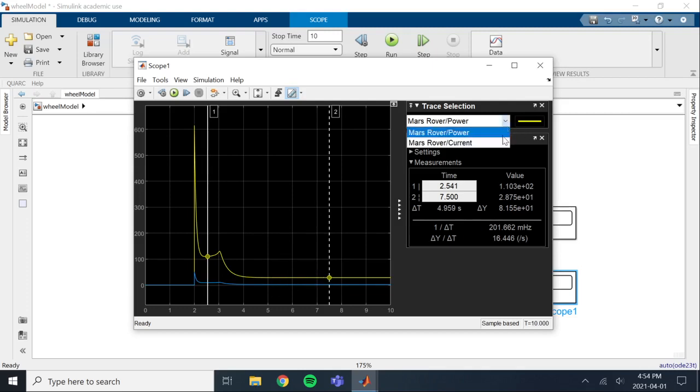So I'm also going to switch over to current, and this blue line is our current consumption. So you can see here that we go up, and we're hitting, looking like around 43 amps, which doesn't seem too bad, but that is only one motor.